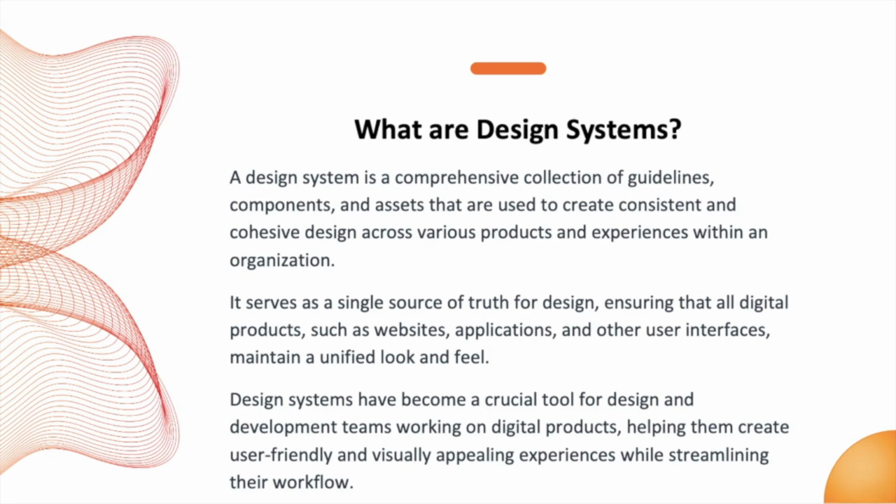So if a company has a website for their landing pages, they have a mobile application, they have a tablet application, they have a watch application, and multiple different designers are working in different teams on different projects, but they are under the umbrella of the same brand. So how do we make sure that all of these are consistent in look and in feel and in user experience for the end user? So this is where design systems come into place.